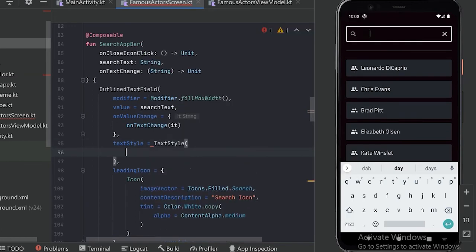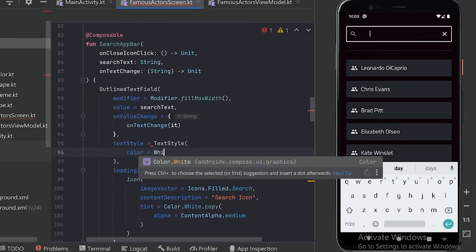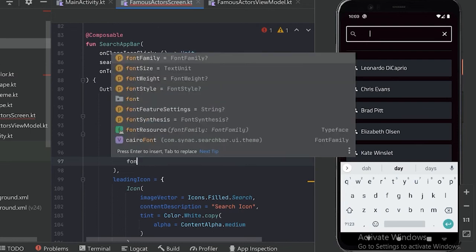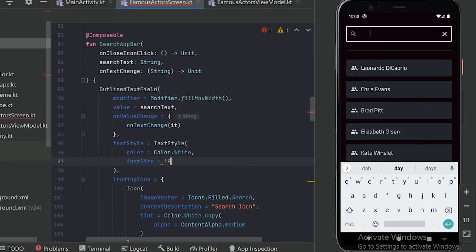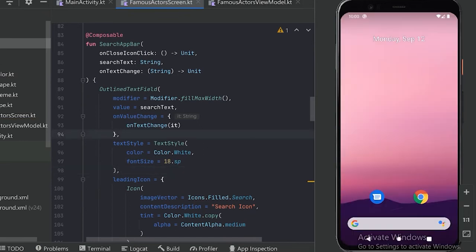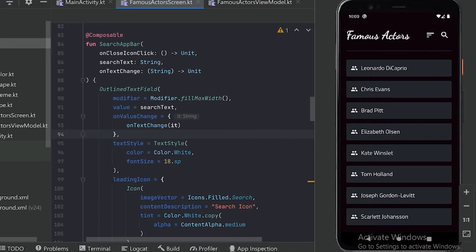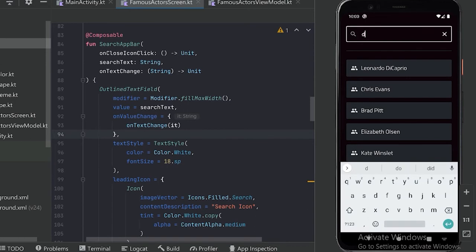Here we will provide the color white and font size 18 sp. So now again let's run our app. Let's click on this search icon and type some name. Now we can see this text is coming up in this search text bar.